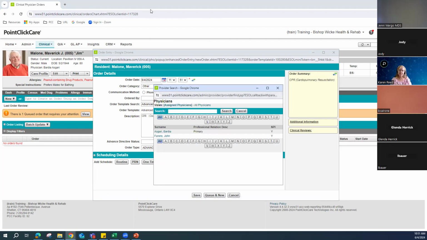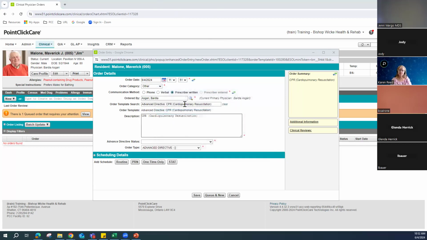I just temporarily want to point out, there's those views again. Remember, was it hot list or all diagnoses? Same thing here. What you're seeing are the ones that are assigned, and assigned means we have entered them as medical professionals in the profile tab. It is always possible you may get an order from a doctor who is not in that. And in those cases, the nurse will need to select all physicians.